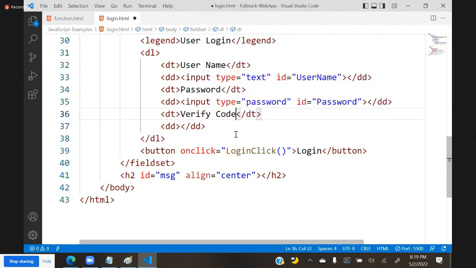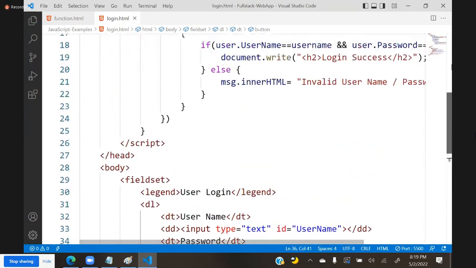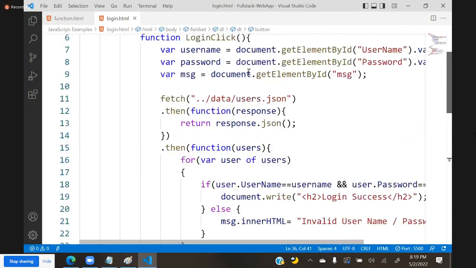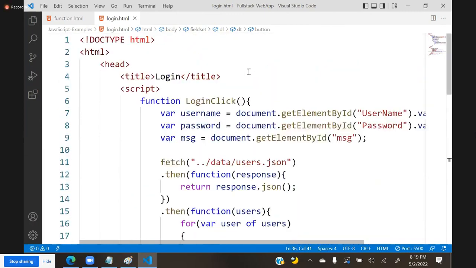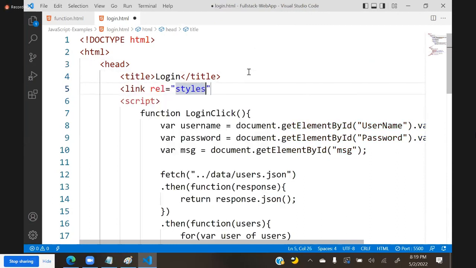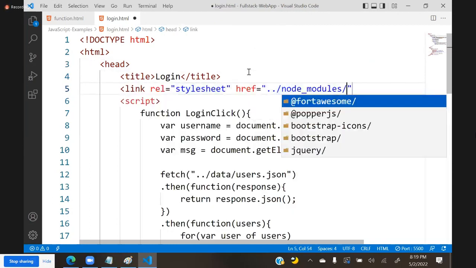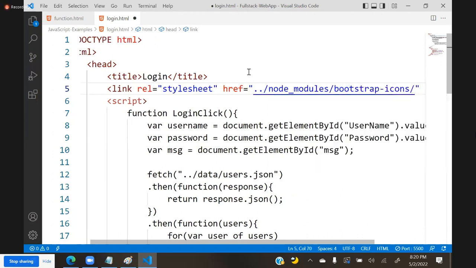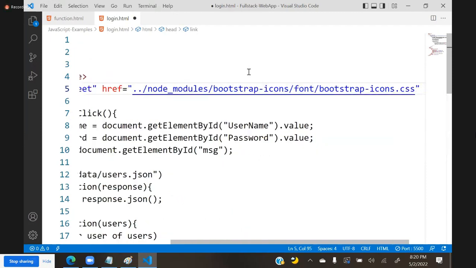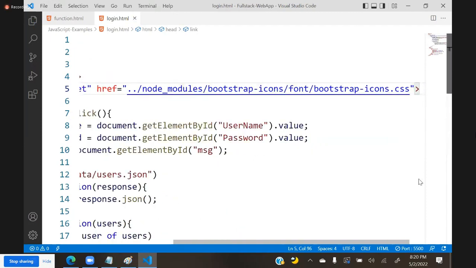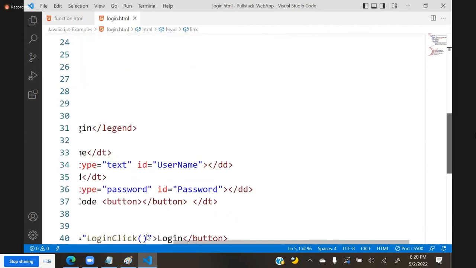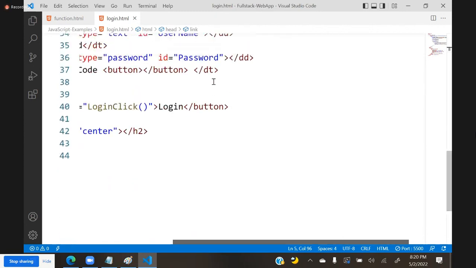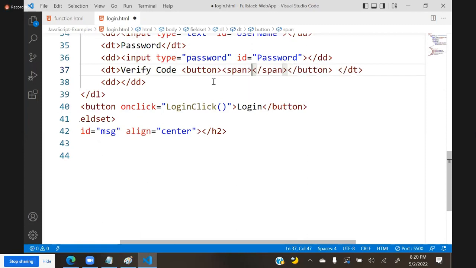I will do one thing. Just beside this, we will put a button. For this button, we don't have bootstrap here. So link rel equal to stylesheet, href node_modules, bootstrap-icons, font, bootstrap-icons.css. Okay, in this button, we have a span and a class.